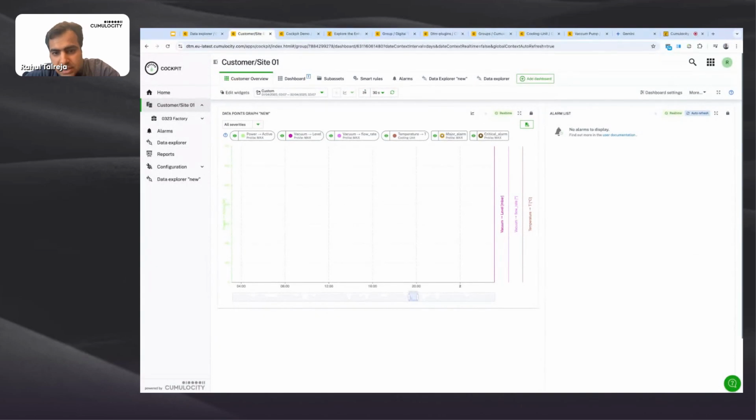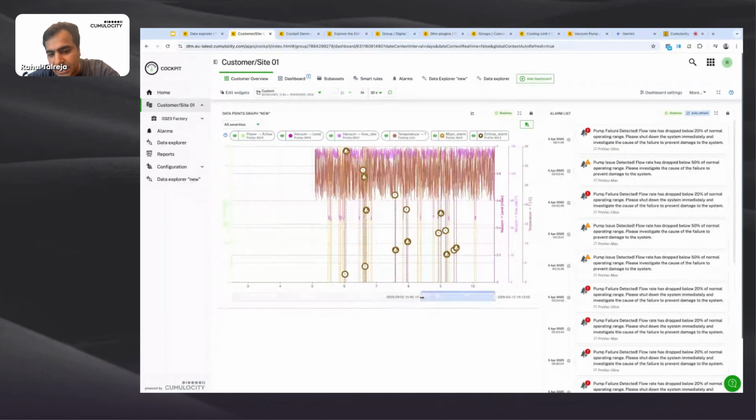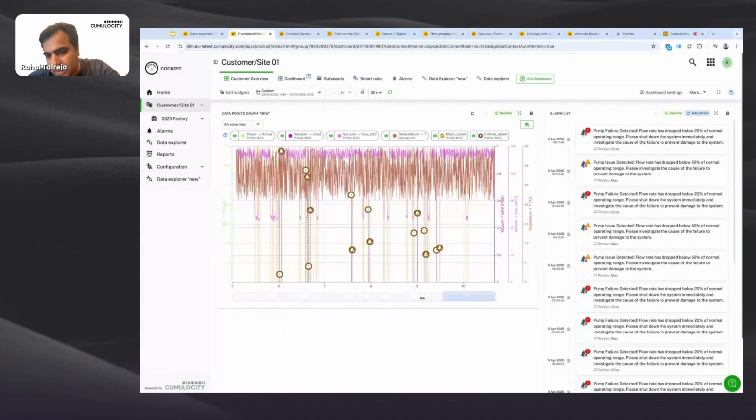Another announcement in this area is that when you change the selector, not only the graph you are working on, the other widgets also get refreshed with the time you are selecting here. This makes it very easy for you to analyze your data in all the widgets across the whole dashboard. This has also been introduced into preview mode.